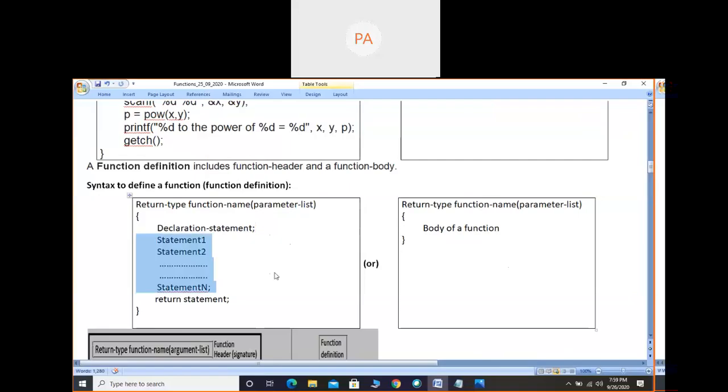Those come under statements 1 to n. The last statement, before we close the function, is the return statement. Return is a keyword, and in front of it we can write the value.